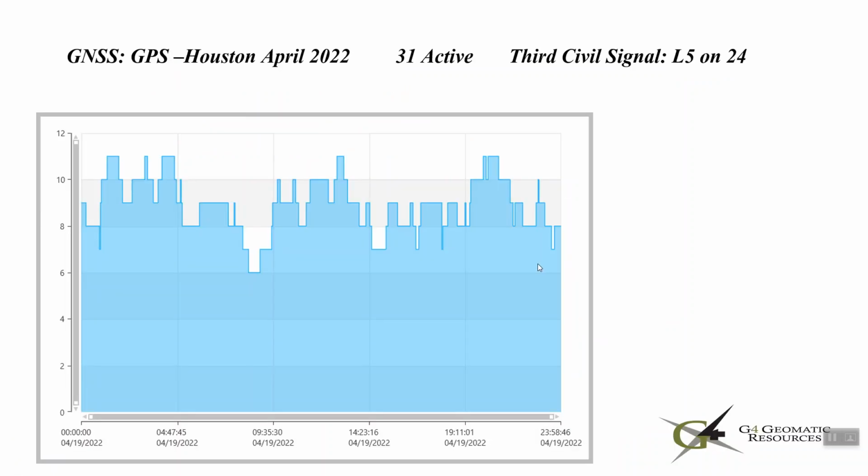Okay. So once again, if we go to Houston and do a pre-planning of GPS, the US system, we can track anywhere from 6 to 10 satellites. And once again, these are L1, L2. There's a third frequency, L5. This is really important. The L5 signal will help track in tougher environments. So roughly 24 to 31 active satellites have L5. If we're looking at the schematic here, roughly two-thirds of this bar chart would be L5.